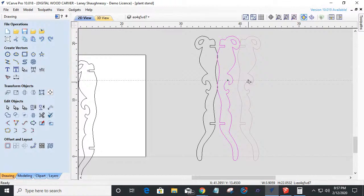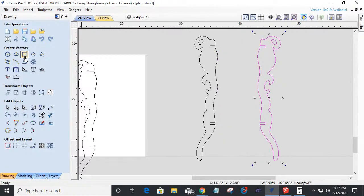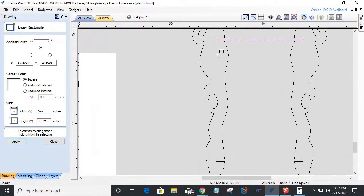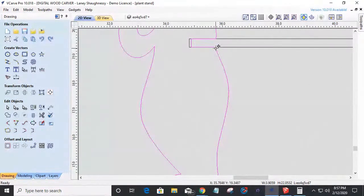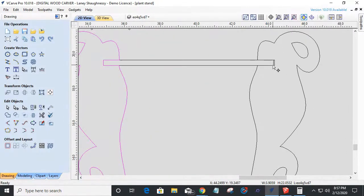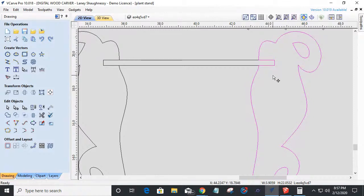And that way I can come in here. And we're going to take our little rectangle and we're going to draw a 9 inch, 9.5, almost got it right, 9.5. Click apply and let's come in here and pull that back to there. Pull that back to there.